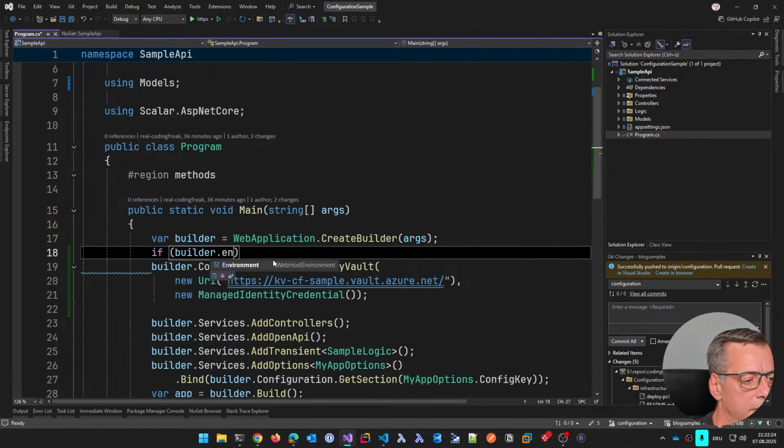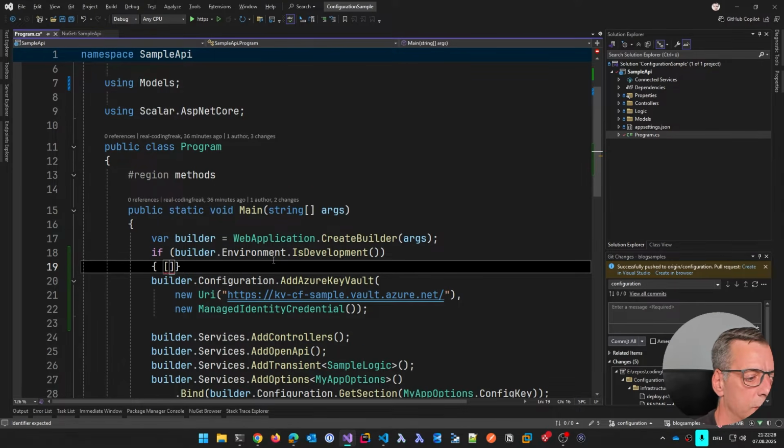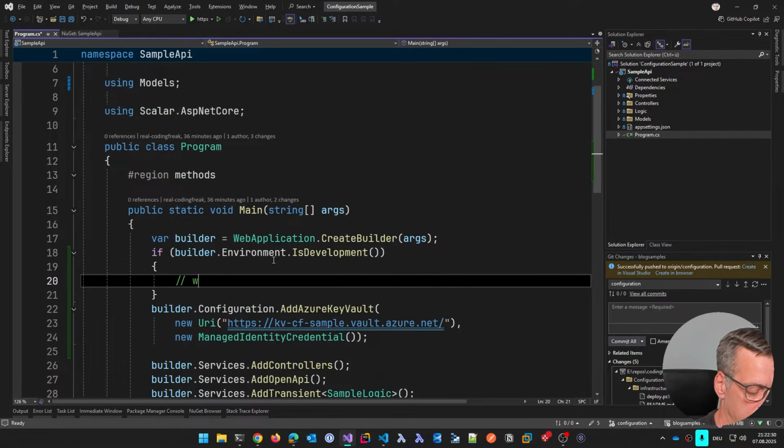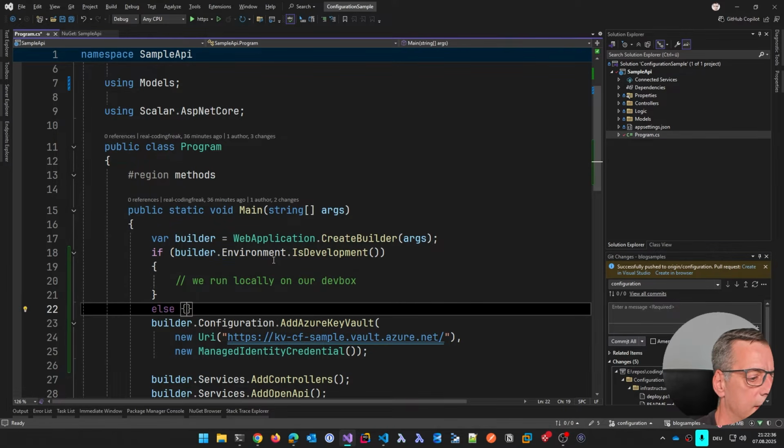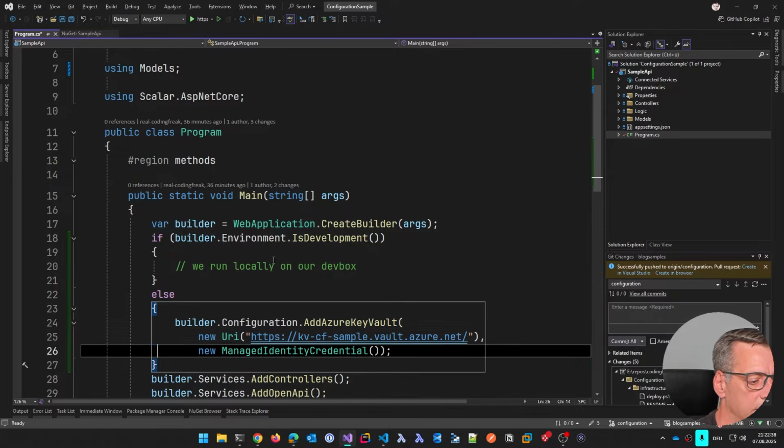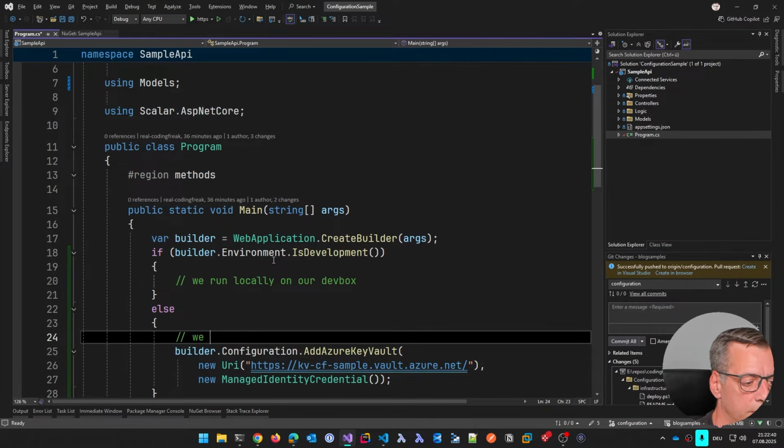Builder environment, here it is. So if we are running in development mode, this means we run locally on our dev box. Else means we don't know for sure, but we probably run in Azure, because the only other place, if we're not running on our dev box, is Azure.